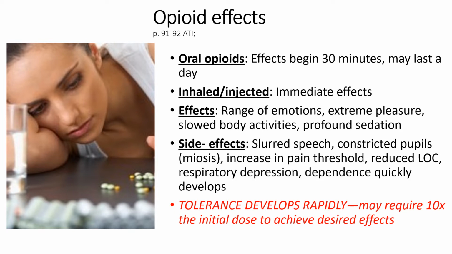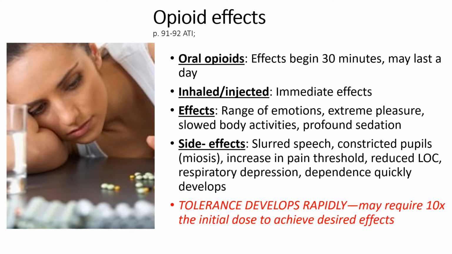Respiratory depression is a big issue with opioid overdose. And that's partly why naloxone is readily available for patients to have at home if they are abusers or not abusers of opioids. If they use opioids, you can now have naloxone at home in case there's an overdose. Ambulances stock naloxone so that when they arrive to an opioid overdose, whether it's an intentional one or not, they can administer intravenous naloxone. Okay.